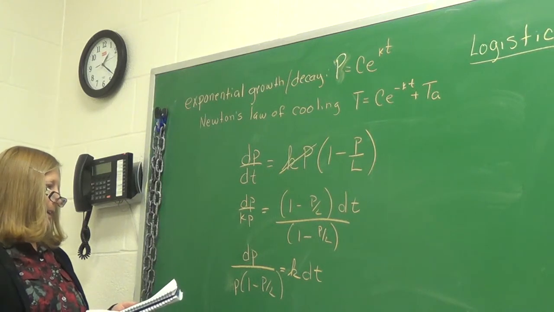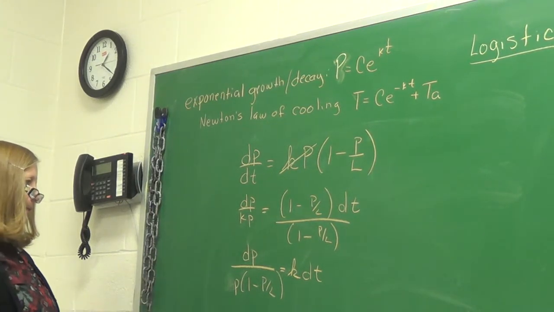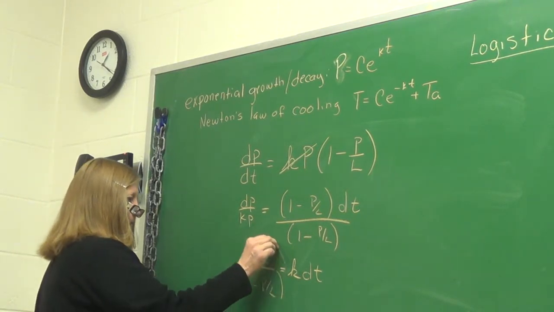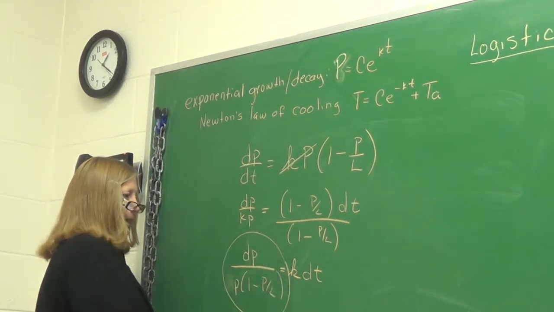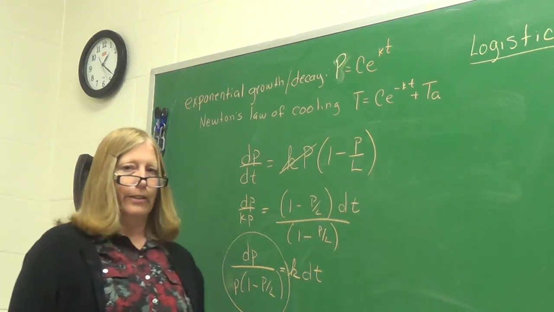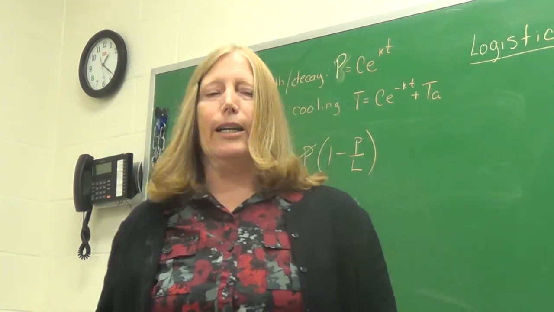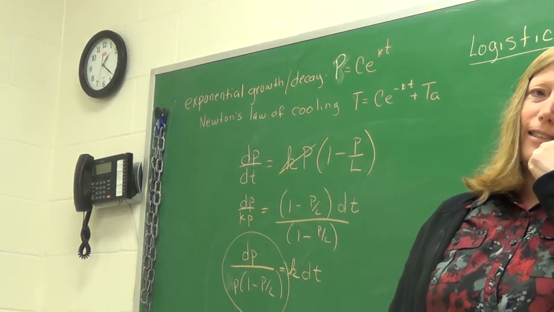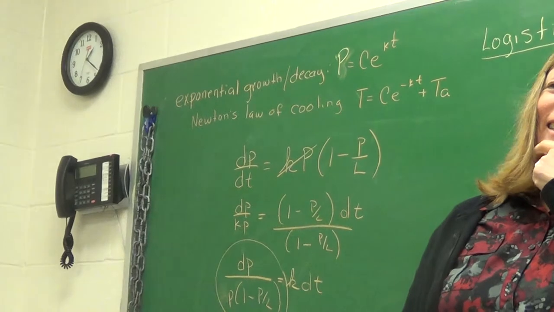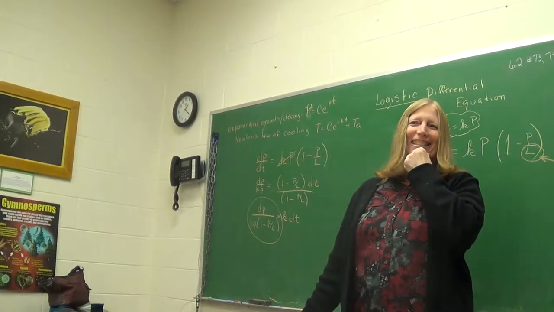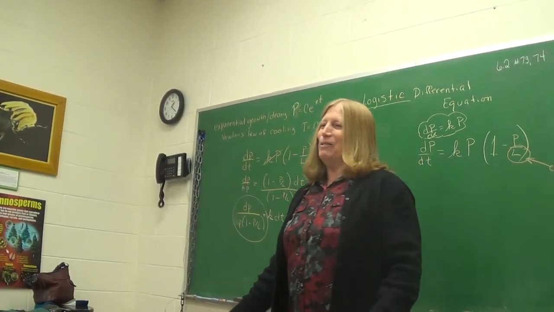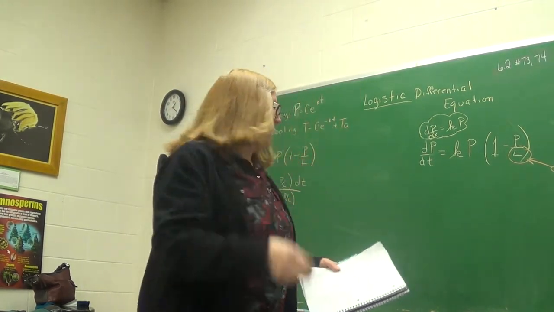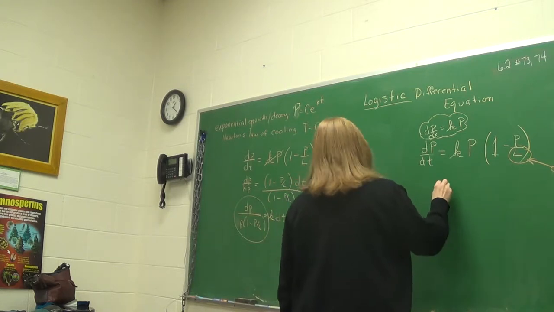All right, with this one, however, we are going to figure out a way to get this to be integratable. And it's not as easy as it looks, but once we do our little trick, it will be easy. And that is partial fractions. Have you had those? I think you did. If you didn't, you just have to watch me. But you remember having partial fractions?